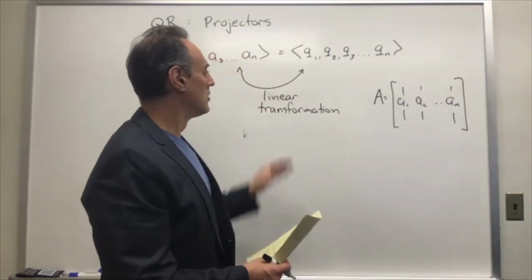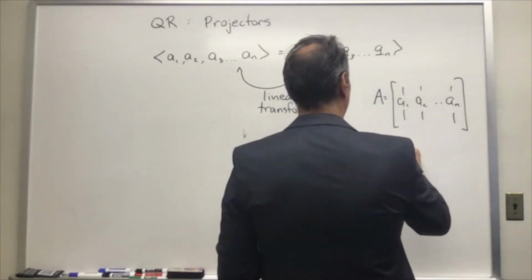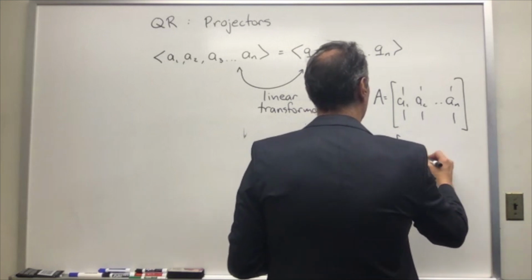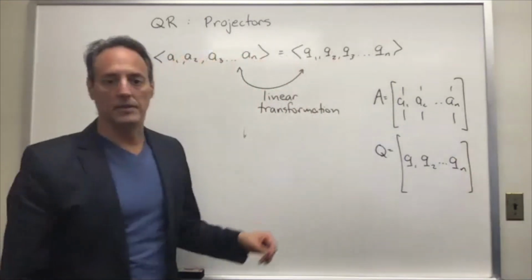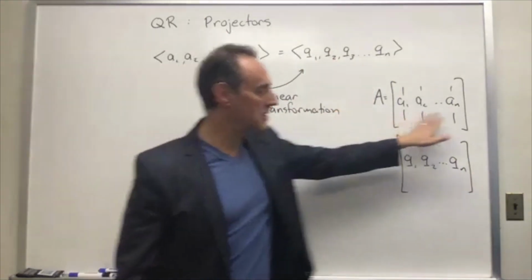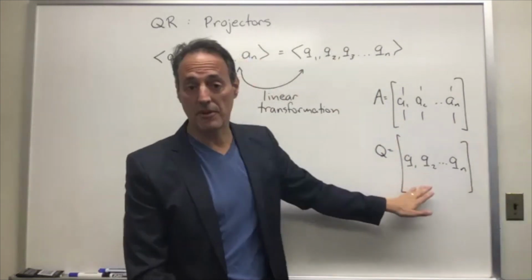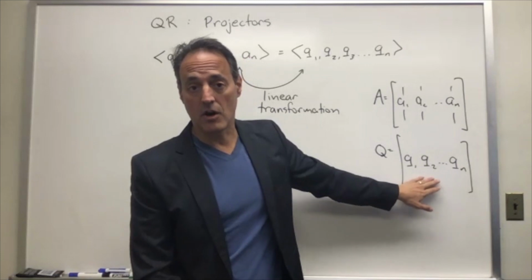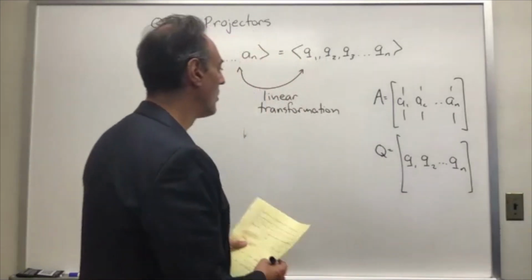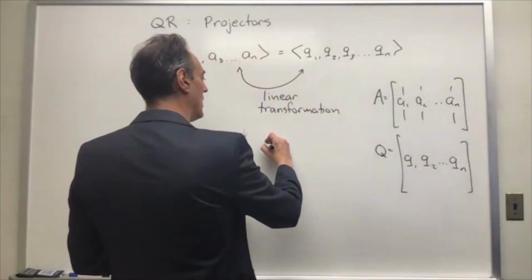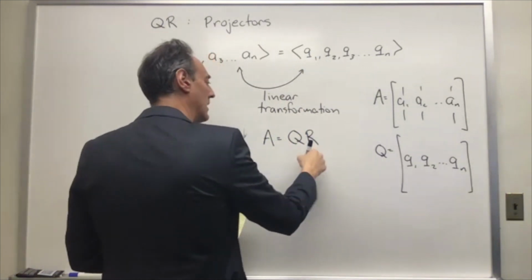Okay? So I have some matrix A, and what I want to do is transform it to some matrix Q. So I take a transformation from this n-dimensional column space to this n-dimensional column space, and the advantages become very clear because this space here has orthonormal vectors. So that's what I want. And how do I do it? Well, you do it through a linear transformation, and you say A is equal to QR, and R is my linear transformation.